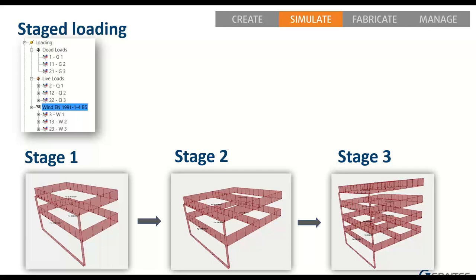In this case, we would add three loads for a typical three-stage design. You can see here I have an example of some dead loads, live loads, and also wind loads with our powerful 3D climatic load generator. Stage one design just covers the left of the structure, stage two has that extension on the right, and the final stage has all those floors, so you have all your loading applied to that structure.